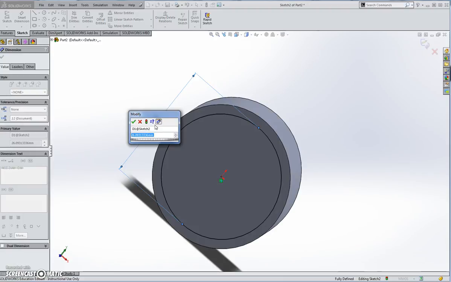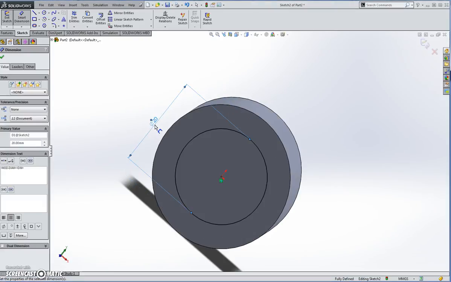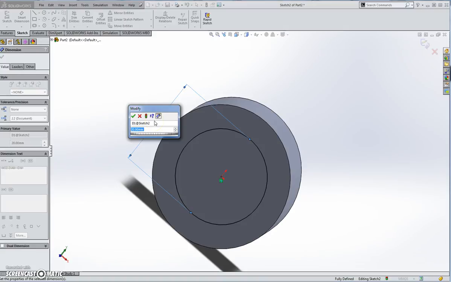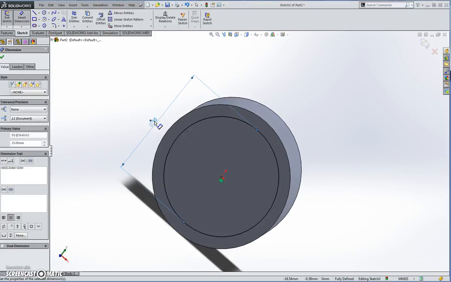So this was 30, so we'll do 20. No, that's too small. Let's do 25. Yeah, there we go.